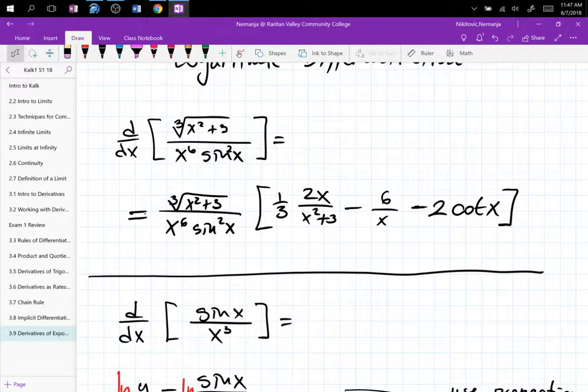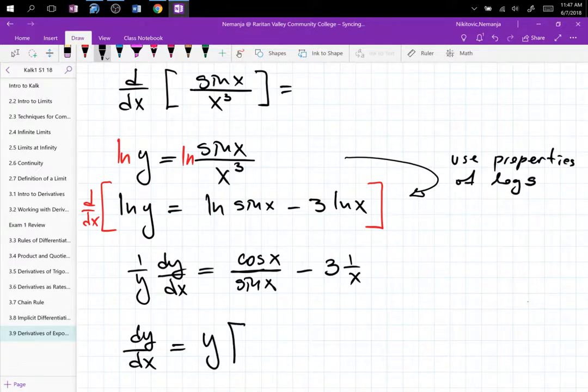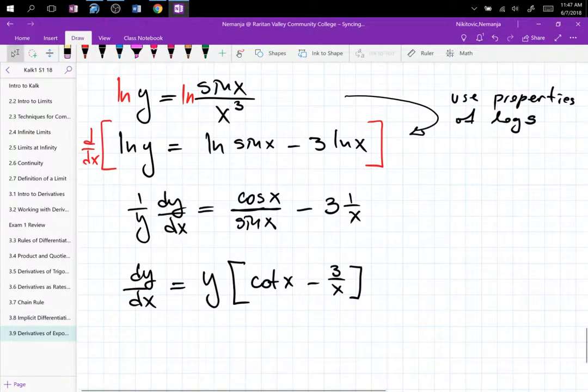So sure, make it into 2 steps, I don't care. But with sufficient practice, I mean, everyone had, not me obviously, but people have to learn this, right? And then you become good. I was born. So now I moved y to the other side, and this becomes cotangent x minus 3 over x, and then I just write in what y is, and the problem is solved.